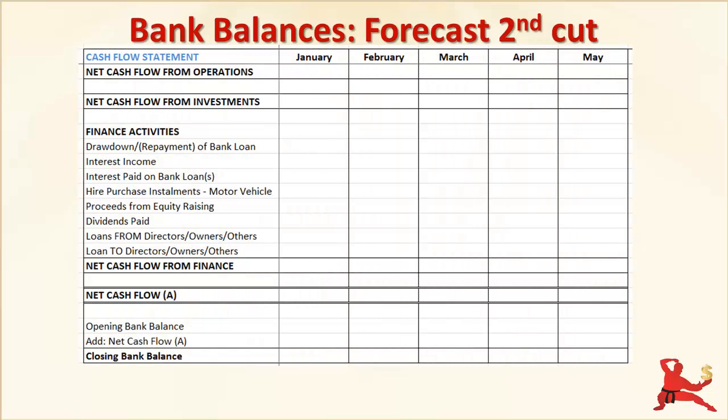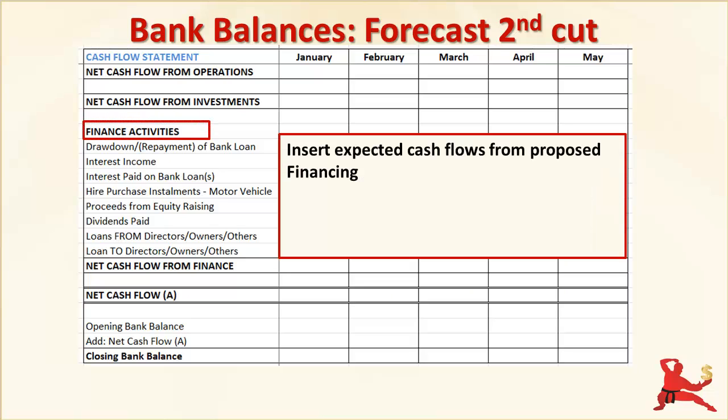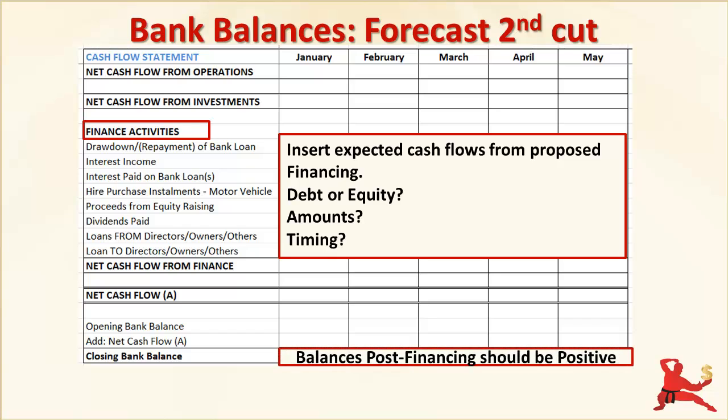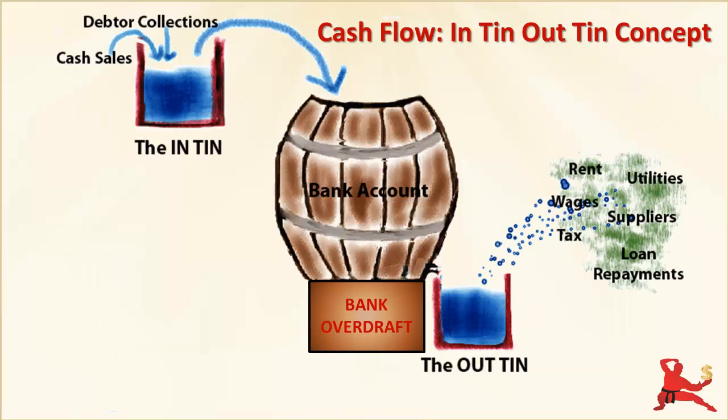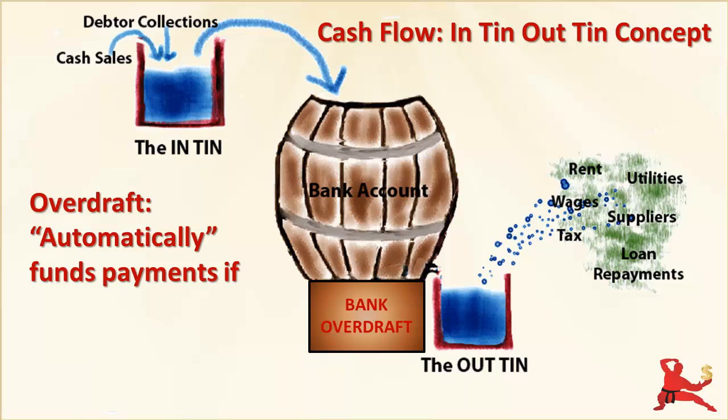Once you determine what financing strategies are appropriate, you slot the financing amounts as cash inflows into the Finance Activities section so that you end up with positive closing cash balances. Will these revised bank balances give you an adequate cash buffer if things don't happen in line with the assumptions underlying your forecast? If you have or intend to get an overdraft facility, you would include it in the bank balance section of the forecast cash flow statement instead of the financing section.